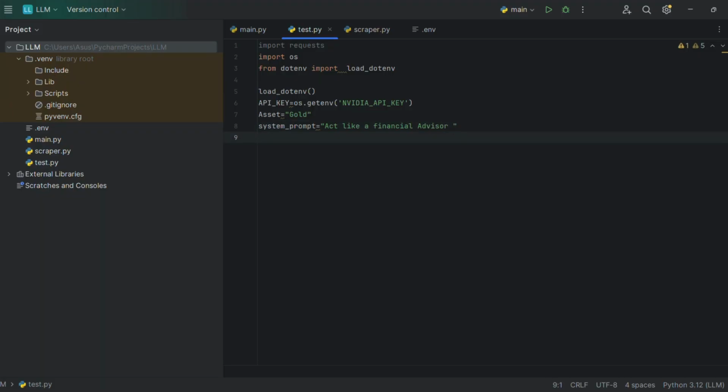And the next thing I'll have to do is create a user message. The user message is the message which the user will ask the system. For example, if I want to seek advice from the system, I'll ask whether I should invest in a particular company, or should I invest in gold, or should I invest in a particular mutual fund scheme. So that is what the user message will do. I'll be using an f-string here: Should I invest in, and the asset class which I selected.